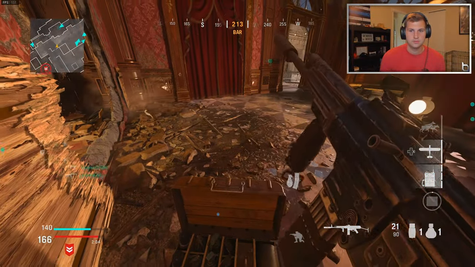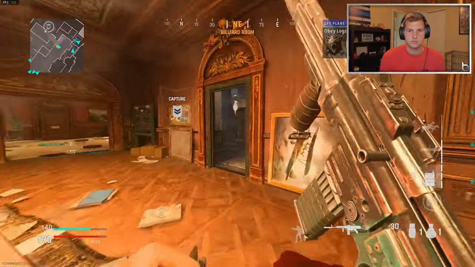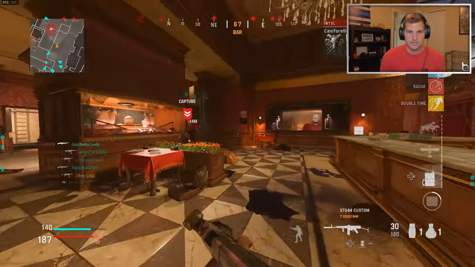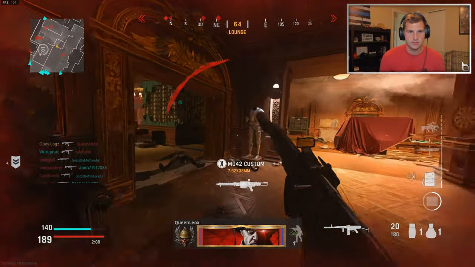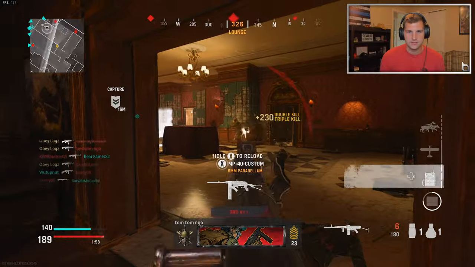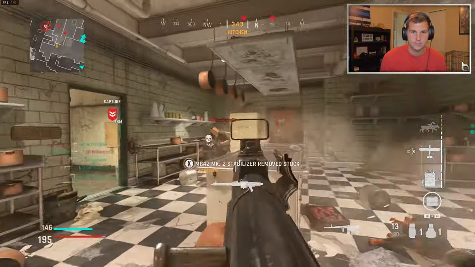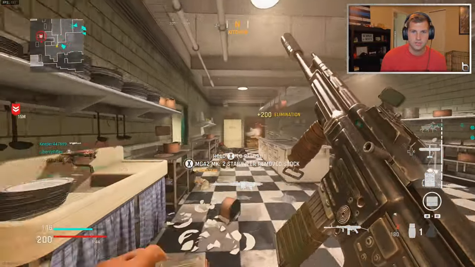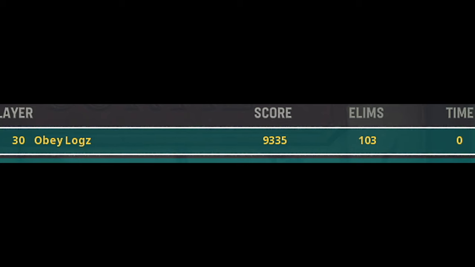Incoming grenade. I'm almost at 100 kills. I think I can break 100 kills with the STG here, which is honestly probably one of the few times I've used this gun. I don't use this gun a lot. I saw him laying down. I just shot him through the wall, like straight through the wall. Yeah, I broke 100 kills though. Hey, good game, guys. You guys were killing it.